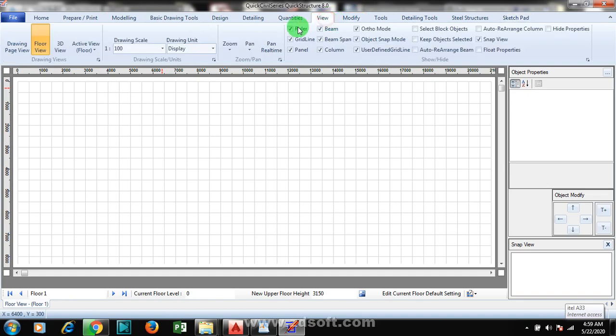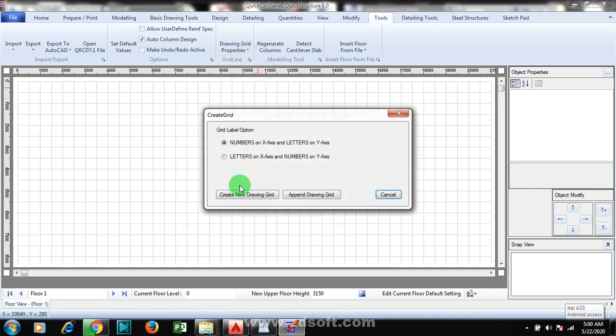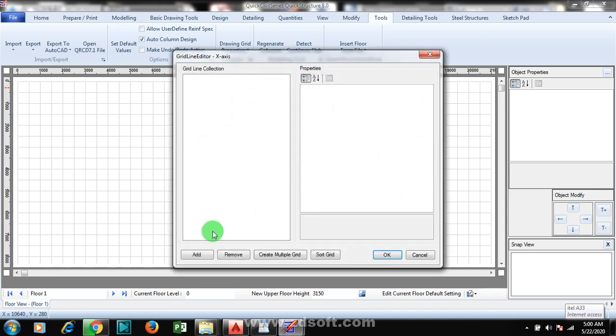Now the first thing I'm going to do right now is to go to my tools, click on this drop down, and edit my x-axis. My x-axis is actually numerical, which is 1 2 3 4. I'm going to create new grid, and I'm going to add.